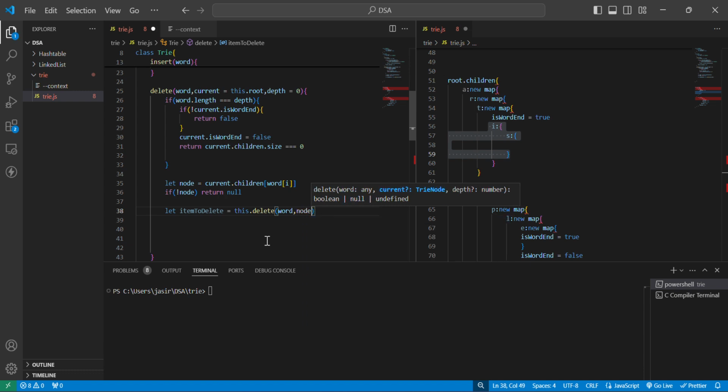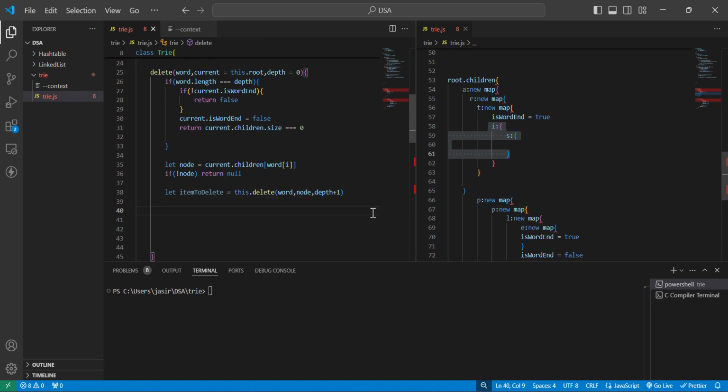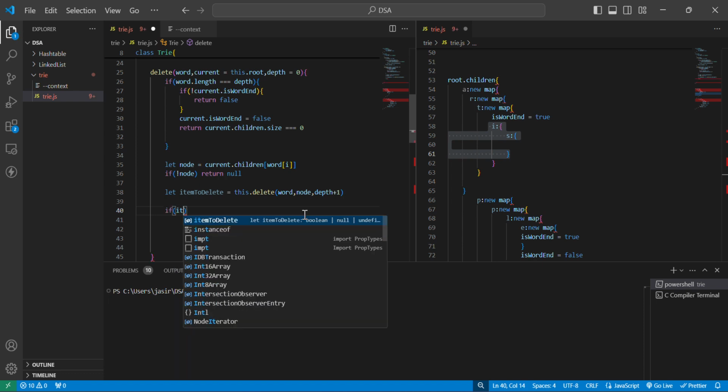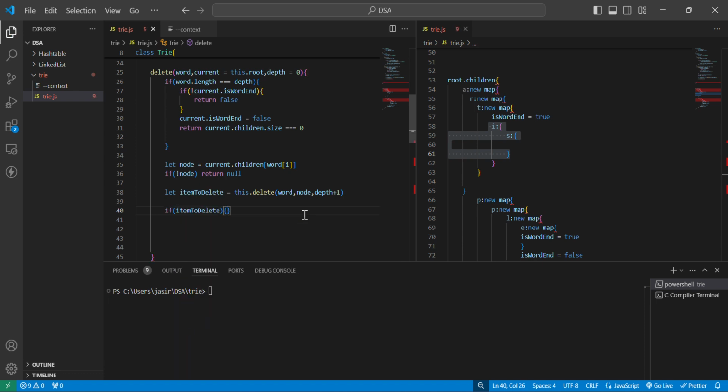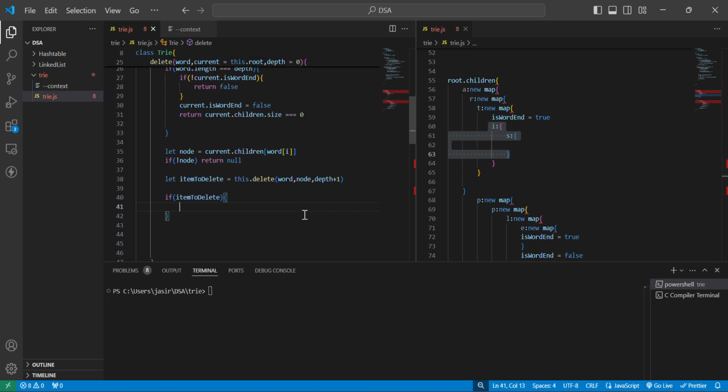Oh, we need node and depth plus 1. Okay, cool. And it will return something. At the end, it will return whether true or false. So if itemToDelete is true, we need to delete that thing.